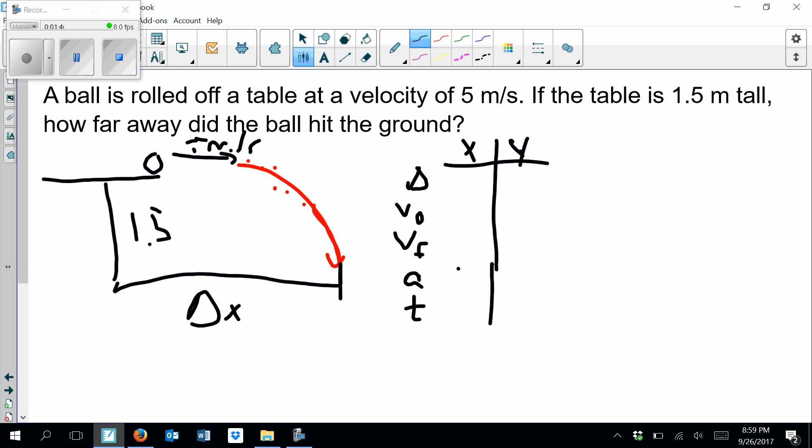So for all projectile type problems, we know that our values for the acceleration in x—we're not changing our velocity at all in the x direction. And for y, it's 10. Now it could be either positive or negative. Here for these Type 1 problems, I like to make it positive because everything about this problem vertically is down. I'm not going up at all. So that way I can just make everything a positive number and leave it as is.